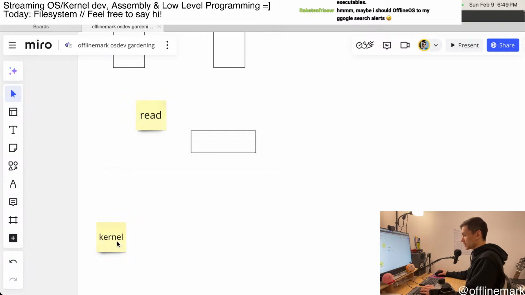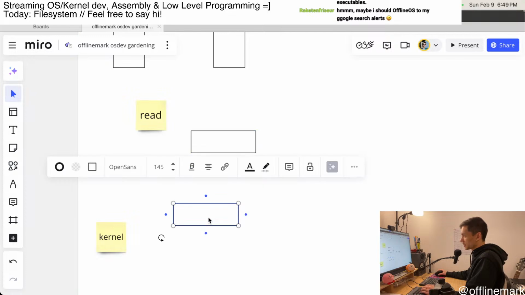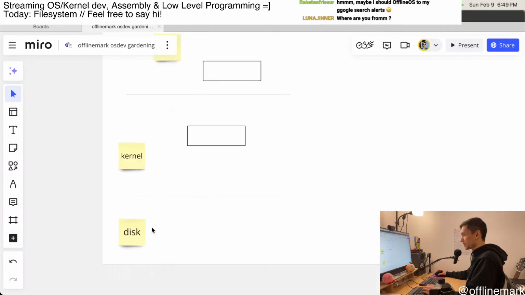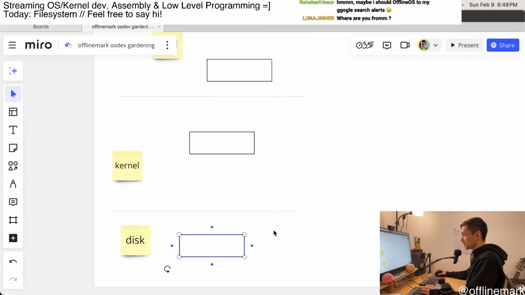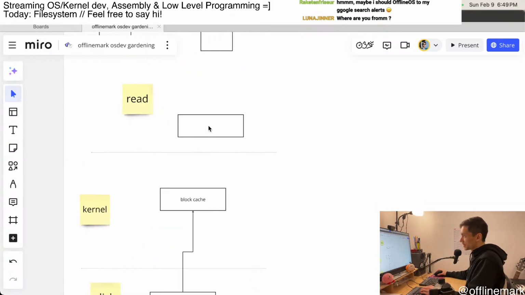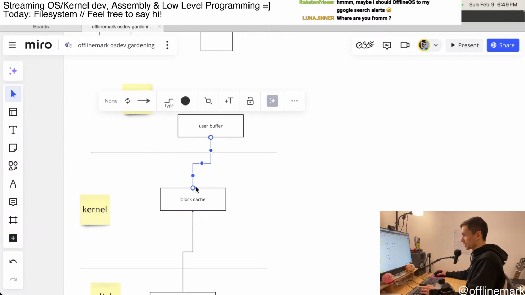The kernel has the block cache, and the disk is even below here, and the disk contains some data. It's stored in the block cache, and then copied into the user buffer. So the data exists twice.